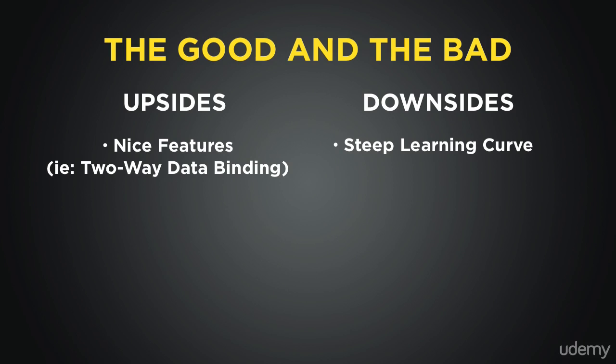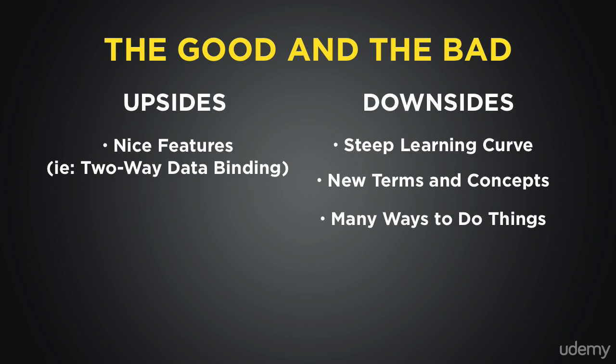It's got a steep learning curve also because there are a lot of unfamiliar terms used in the framework. You'll hear names tossed around like transclusion and dirty checking and factories, and these are, for the most part, especially for newer developers, really unfamiliar terms. Something else that makes Angular tricky to learn is that there's very often more than one way to get something done with the framework. And this can leave people confused as to what's the best way to do something or what's the best practice. And what makes matters worse is that very often when people are talking about certain ways to do things in Angular, terms will get conflated and confused.